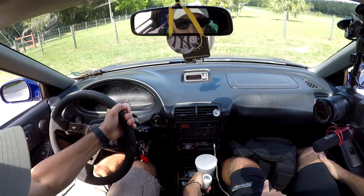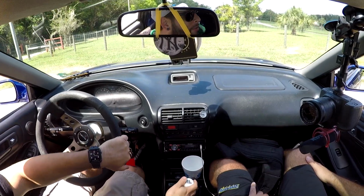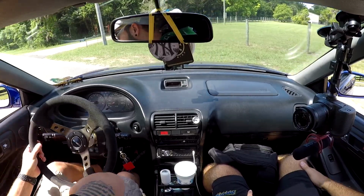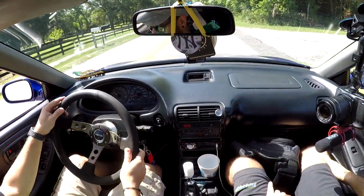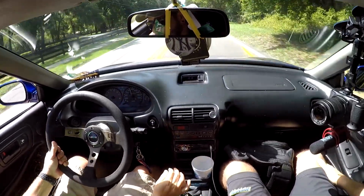Would you say the turn-in radius is a little different with all the mods? It's just hard with the power. No power steering. Yeah. Hard not to be in this thing and smile, man. Oh my god.